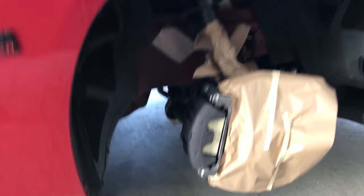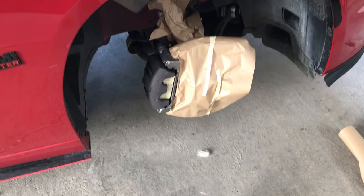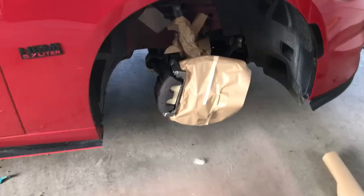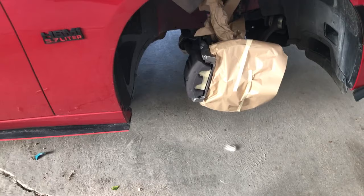Hey, what's up guys, it's Miguel with the Red Hemi, and my friend over there with the 5.0 — today we're gonna paint the calipers red. What I'm using is VST caliper paint; it's really good according to people who've done it already. We already got everything set up. I figured taking off the wheel was unnecessary for the video, so I'm just gonna paint over it. I'm not really teaching you how to do it — this is pretty much me just guessing.